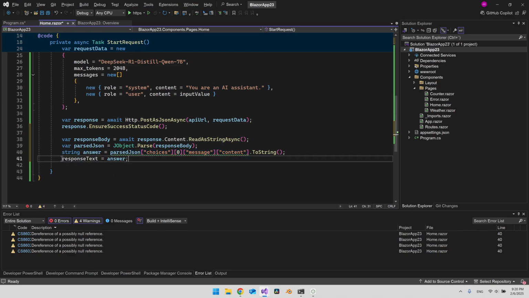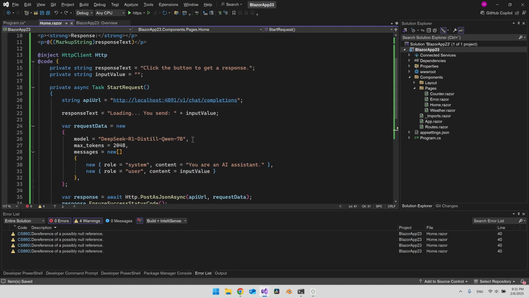And then finally we can take our response text and put it equal to the answer. You could also just take this and put it directly up here. But that should actually be it. We can test this, and I have to say that sometimes it actually doesn't really work, and it's not because the code doesn't work, it is because my computer doesn't have the strength to make some quick answers from DeepSeek.